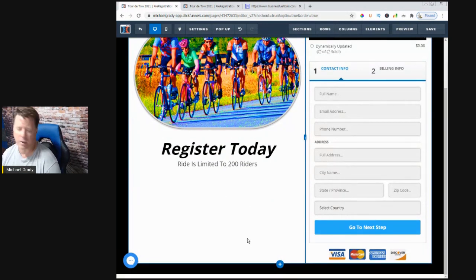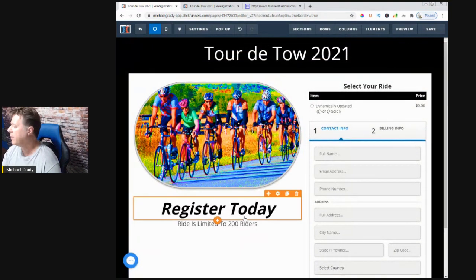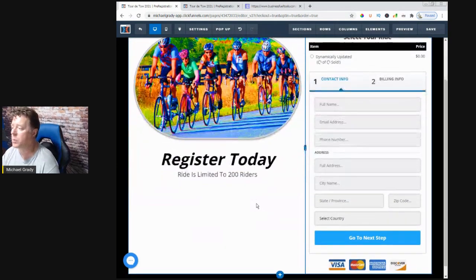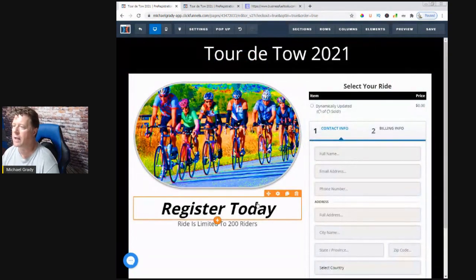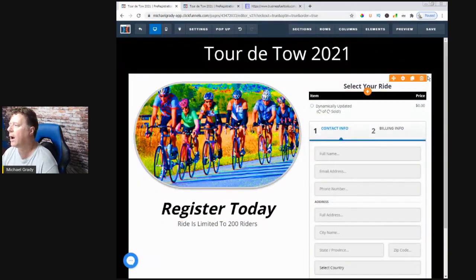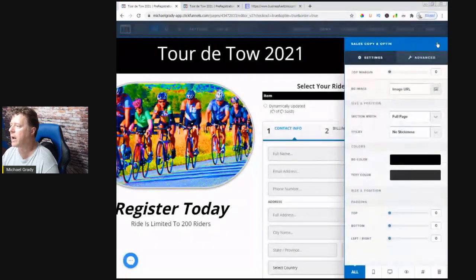And again, we would just be putting in basic information about the ride. I'm not going to take the time to do that because this is more about the functionality. But you can see how easy it is, that it's taken me probably somewhere in the neighborhood of 15 to 20 minutes to build out a page where we can actually take credit cards and we've put in the information about the products that we actually want to sell.